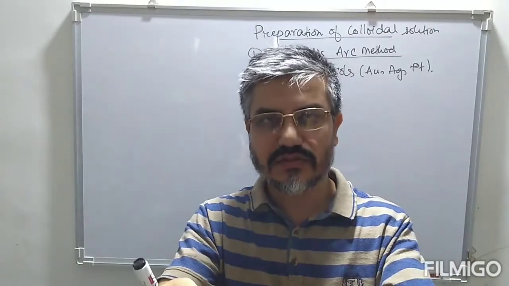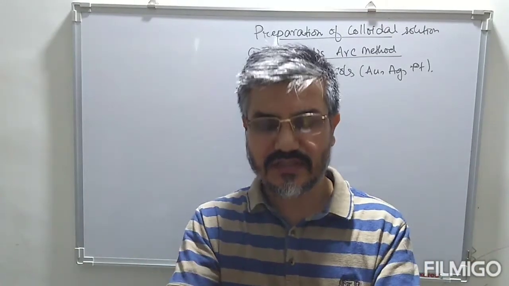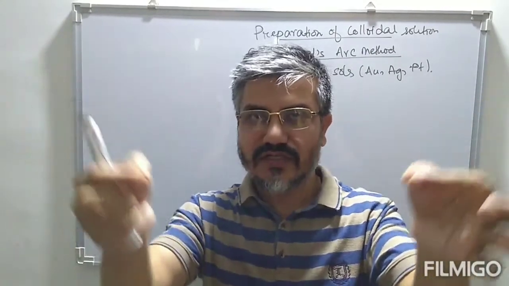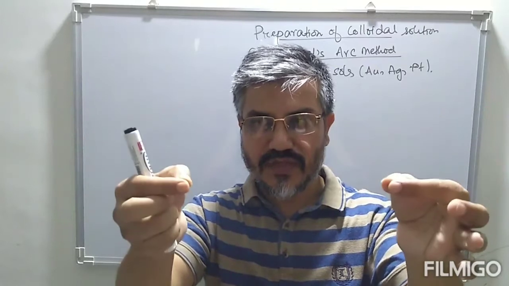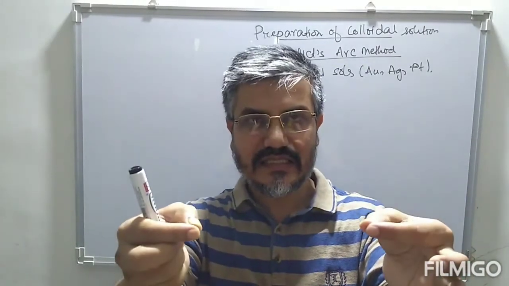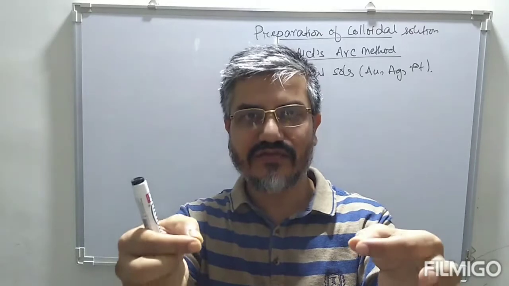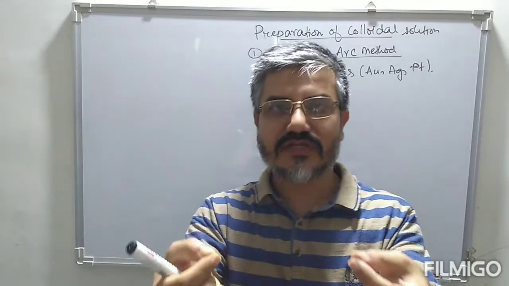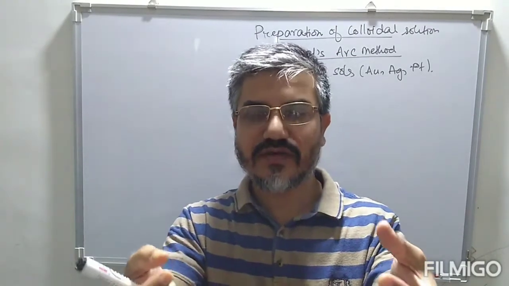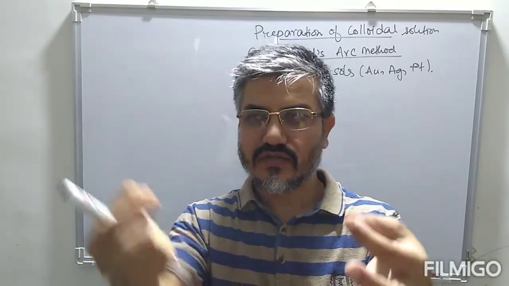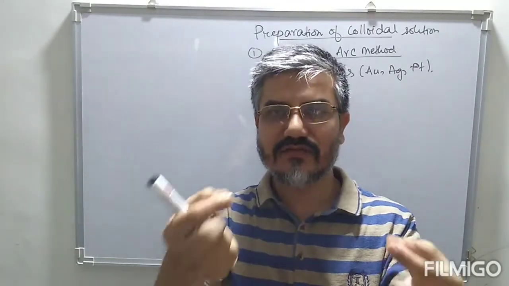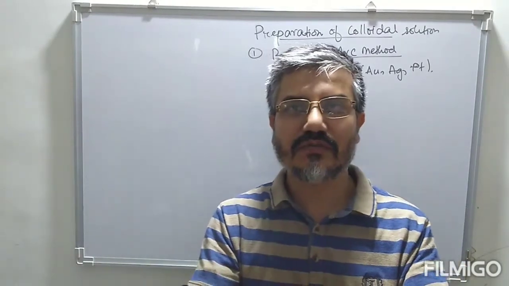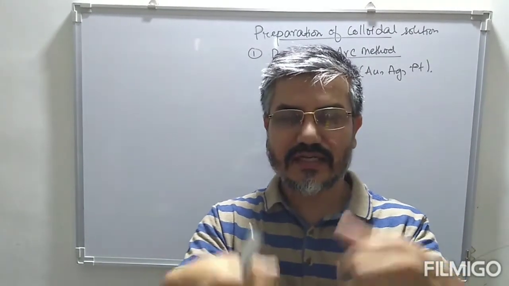So we have metal rods taken as electrodes, dipped in a dispersion medium, and voltage is passed through. When the voltage is passed through these electrodes, intense heat is generated, and this heat vaporizes some of the metal. So during this vaporization of solid metal into vapor, due to the intense heat from this voltage, these are dipped in a suitable medium. These vapors are again condensed.